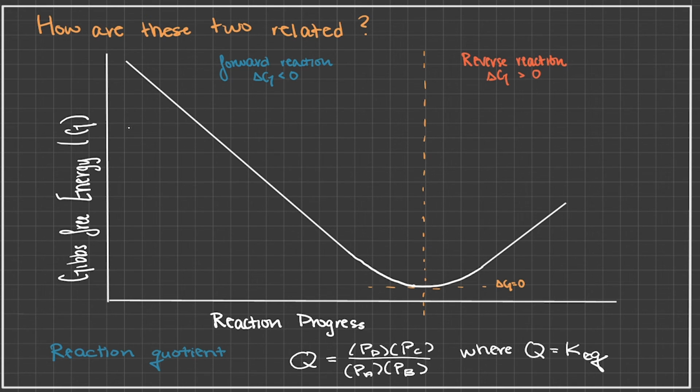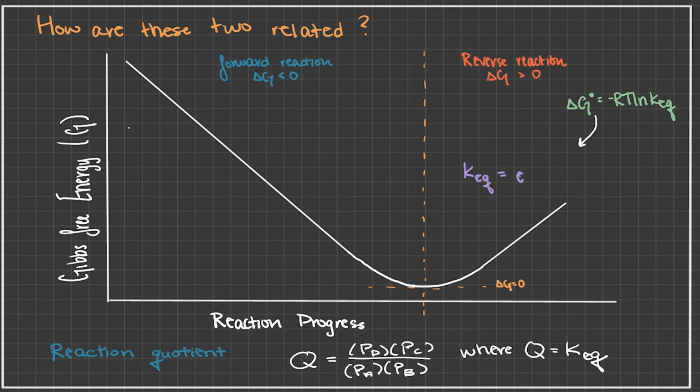So we can see that delta G is related by negative R, which is our constant, 8.314 times 10 to the negative 3, times our temperature in Kelvin. And then this is the natural log. So we have our negative RT times the natural log of KEQ. Natural log is an algebra term, so if you are unfamiliar with that, go and review it from your textbooks or from your homework or other resources that are provided.